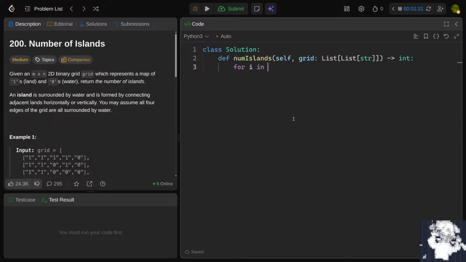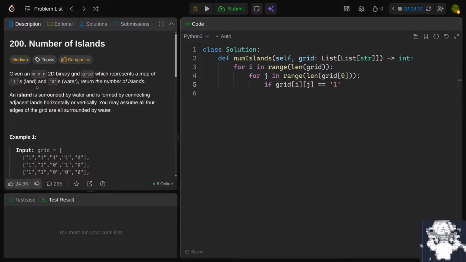So for i in range len of grid, for j in range len of grid of 0. If grid of ij equals 1, it's a string 0 and a string 1?